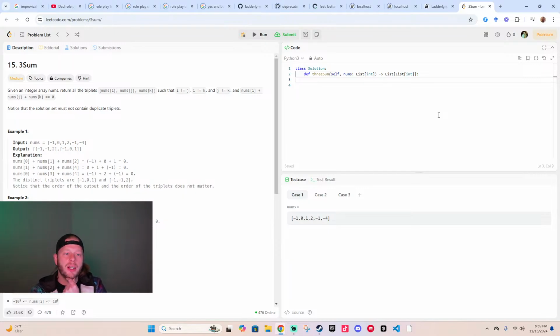This is no longer indexes like we did in the other case. i, j, k need to be distinct, so the values don't need to be distinct, but the indices need to be distinct. Pay attention to the small details. Can't tell you how many times I've kicked myself, because one of these small details can really throw you off.